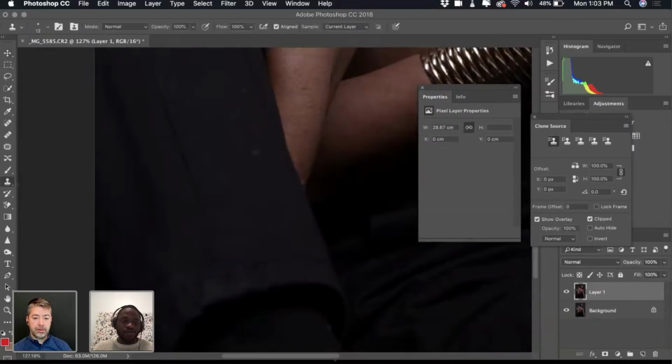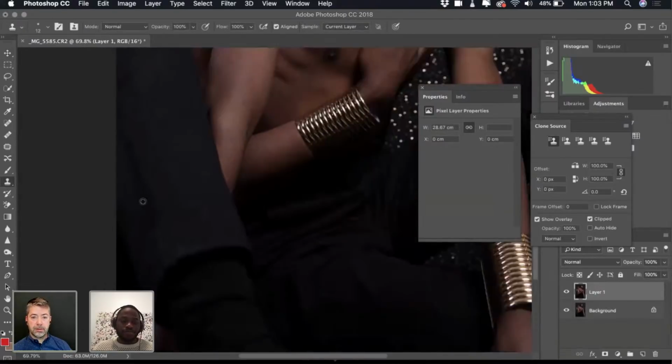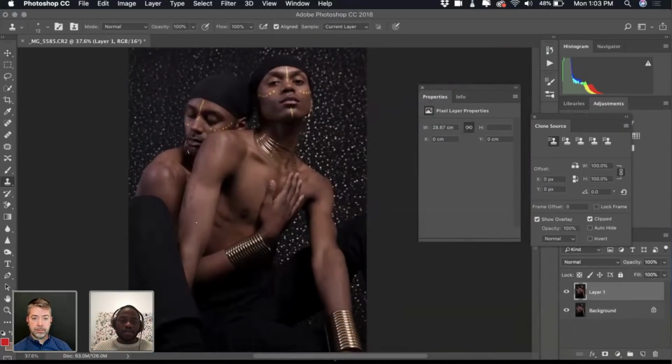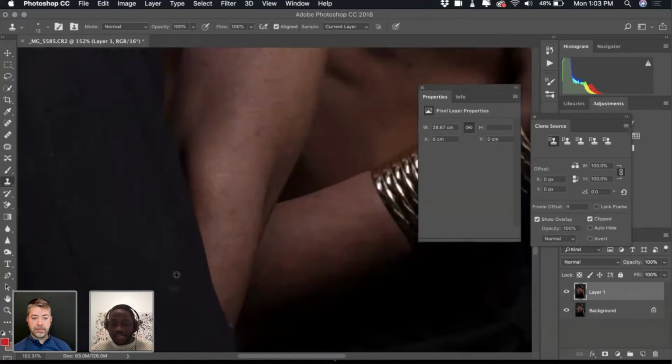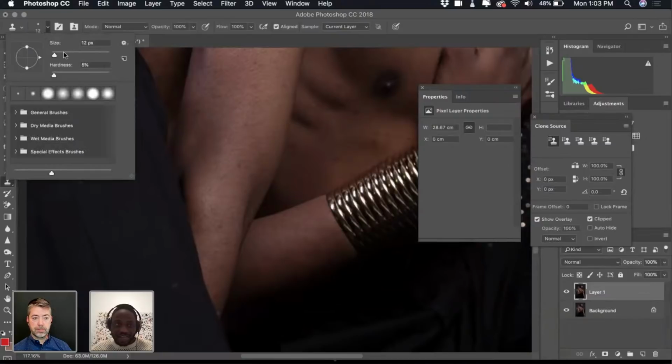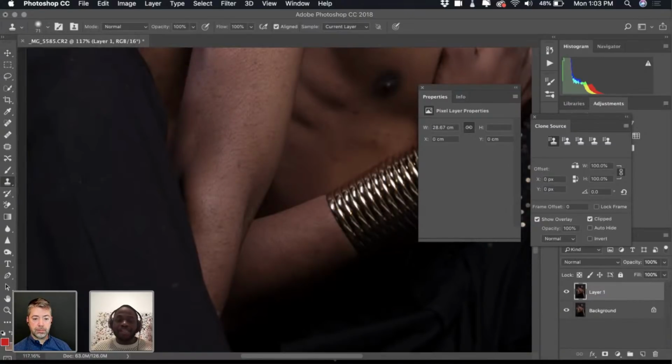Yeah. And for a lot of the models I work with, they come up with their own ideas. Sometimes I tell them, okay, just do whatever you feel like doing. They come up with their own poses, sometimes they bring their own accessories to add to the story, because it's them in the images, so it makes sense for them to contribute in some way other than just being there, I think.